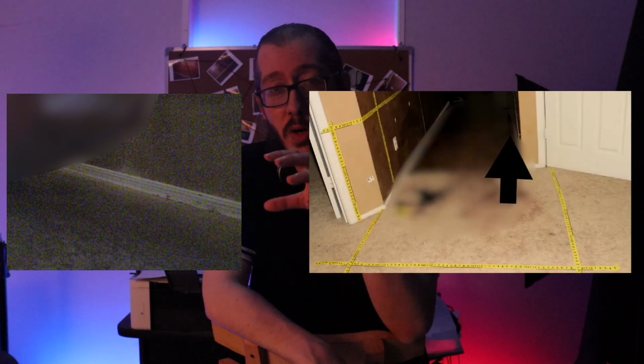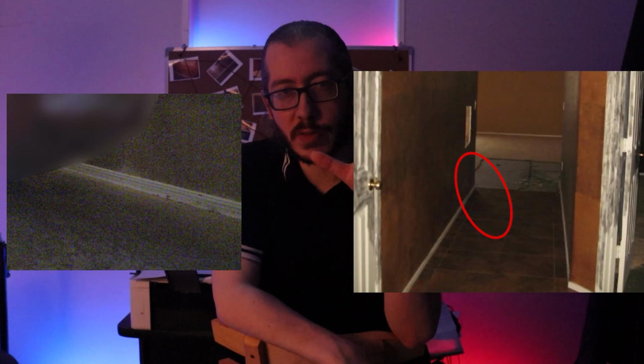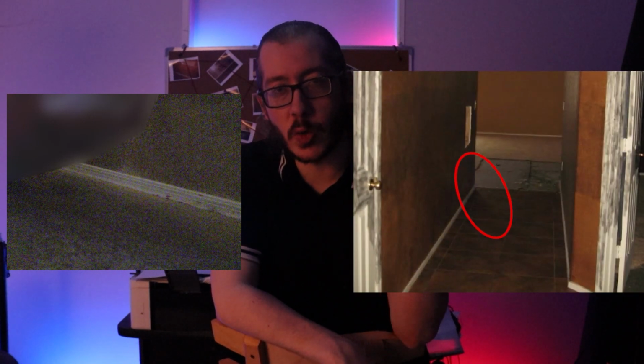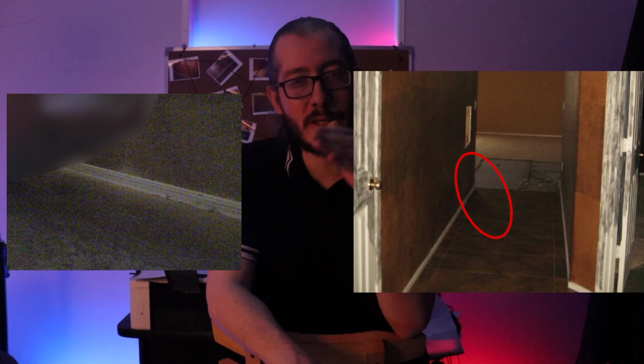This difference in lighting, for lack of a better term, proves that this photograph was taken in the part of the hallway that is close to the bedroom, because in Travis's room the west wall blocks part of the light that's coming from the northwest window, which creates this line that you can see right here in this photograph, which also explains the difference in lighting between the right shoulder and the left shoulder. So far we've established that this is tile, this is the west wall, and that he is closer to the bedroom than he is to the bathroom.